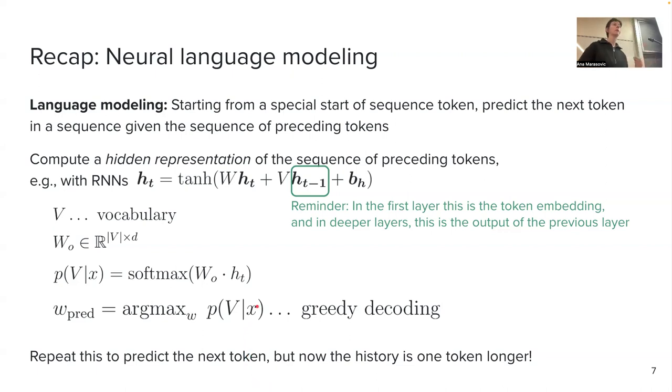But just to make it a little bit more concrete, we have very briefly talked about recurrent neural networks, or RNNs for short, which take a previous hidden representation that captures the history of the sequence so far. It takes the current representation of your current token, the last token you see in your history, and some bias term as always, which I usually fold. And then you apply a nonlinearity. Here, maybe I can just write this down a little bit.